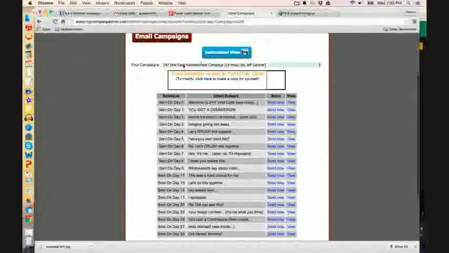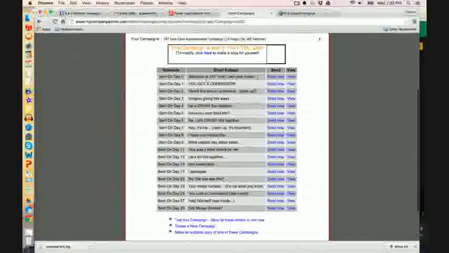But what you do is you create a campaign, you name it, and then you add your emails, and when it's ready to go, all you do is send people to your lead capture page. If they want the information, they're going to pop their email in the box. They're going to click a button. Automatically, email number 1, this one right here, is going to go out to them. Automatically, day number 1, they're going to get email number 2. Day number 2, they're going to get email number 3. Day number 3, they're going to get email number 4, right? And so on and so forth.